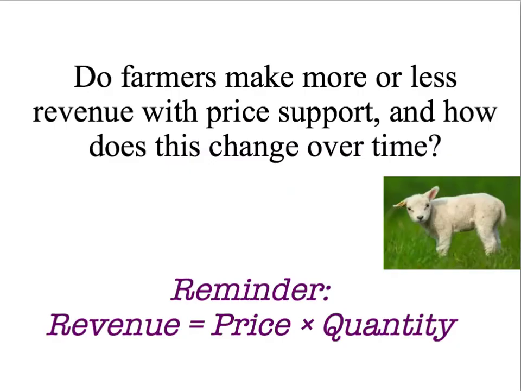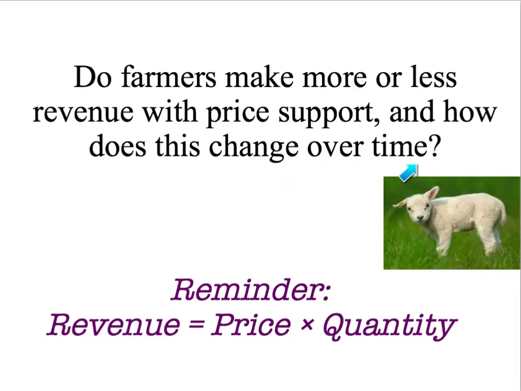In our last presentation, we showed how the elasticity of demand and supply changed over time in response to a change in price. In this presentation, we're going to apply those changes over time and answer a simple question. Do farmers make more or less revenue with price support? And how does that change over time?